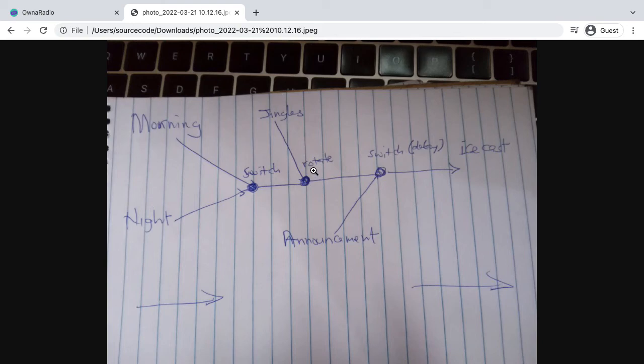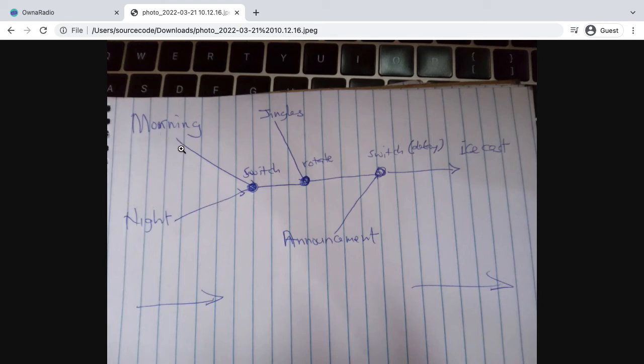That's rotation. When it plays one jingle, then it will play one song coming from either morning or night. Okay, then when it gets here, another switch. And here we have switch and delay. The delay is that it has a time that is either every 30 minutes or 1 minute, depending on the announcement, the schedule. If every 1 minute, then at every 1 minute it will play this one, else whatever is coming here will be played. And whatever is coming here is either a jingle or a morning or night.